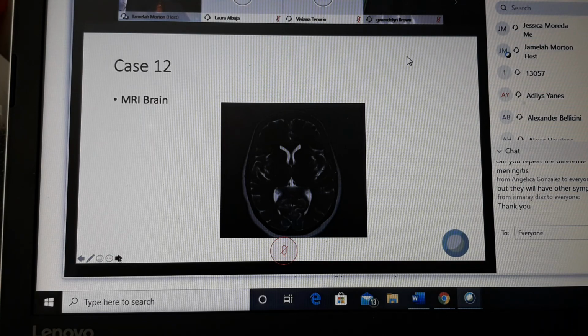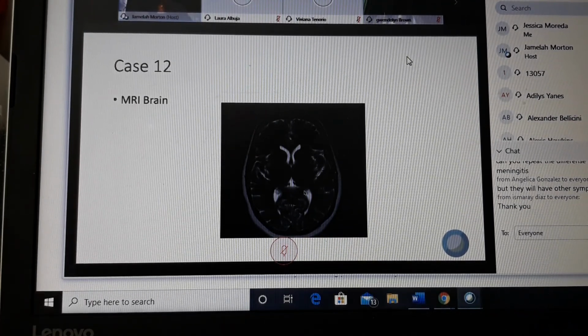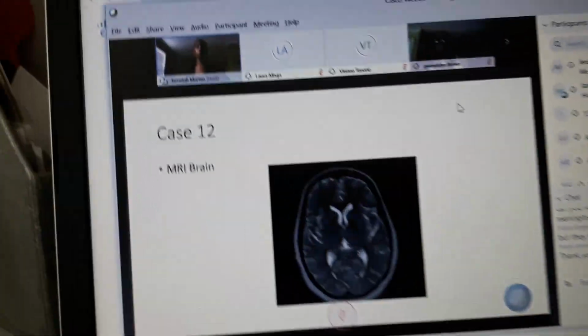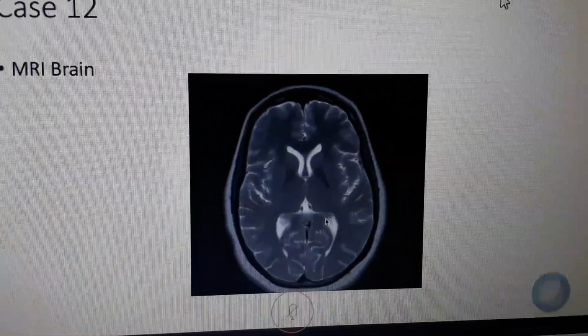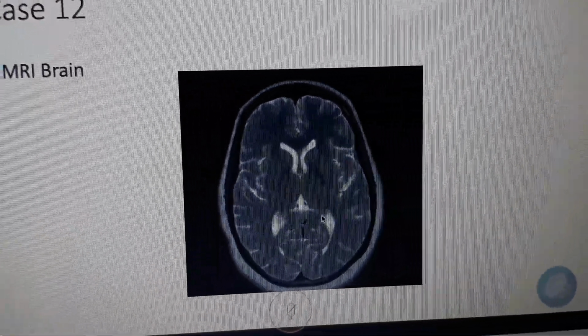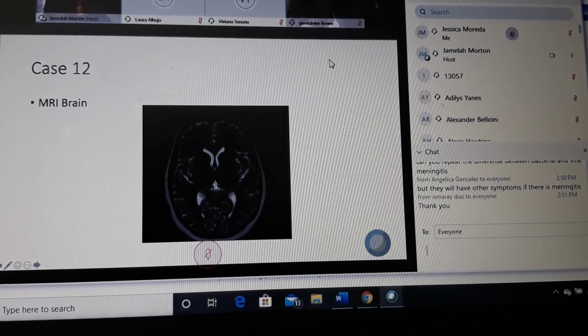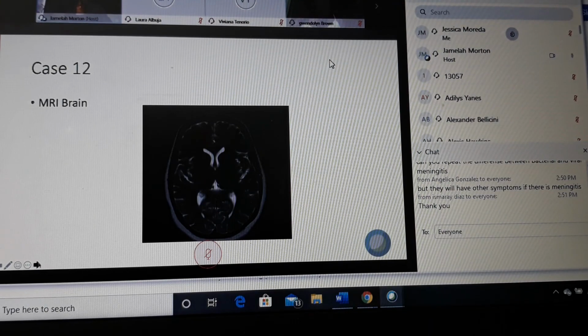MRI of the brain in this patient. This is a normal MRI scan. You see the size of the brain. The dark is brain tissue. The white is CSF. This is probably a T2 image. And when you go into your clinical course and you start reading scans, we'll explain this a little bit more to you. I'm not going to belabor you with it here. But this is a normal MRI. This is a T2 image, and this is a sagittal cut. Sagittal, back and forth, right to left. Don't worry about it.